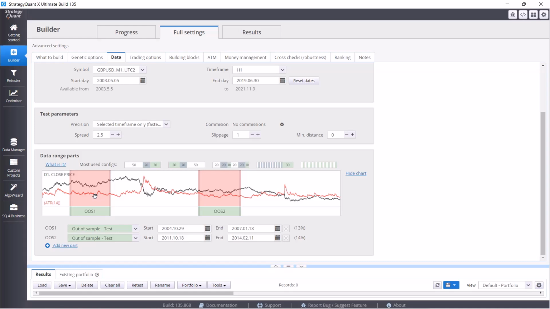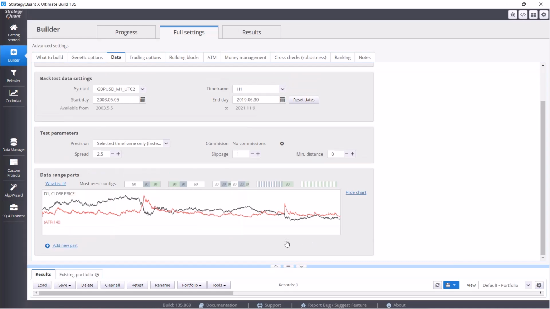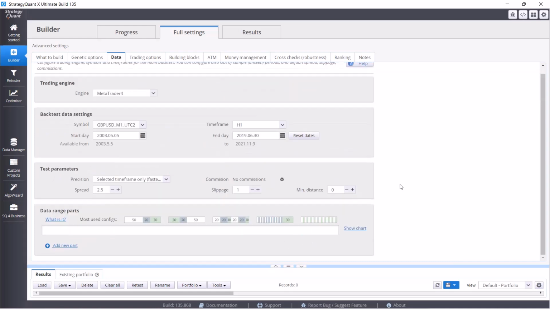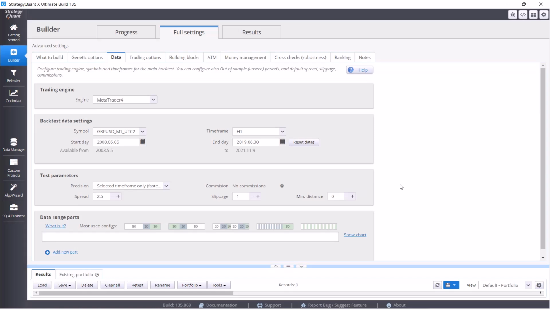That's kind of a basic test of robustness, and we used out of sample quite extensively, but we came to the conclusion that it wasn't so necessary for Forex. That's why we don't use out of samples here in that basic build. Instead, we are keeping 2 years of data on which we will do an additional test, which we will do in an upcoming lesson, like I already mentioned.